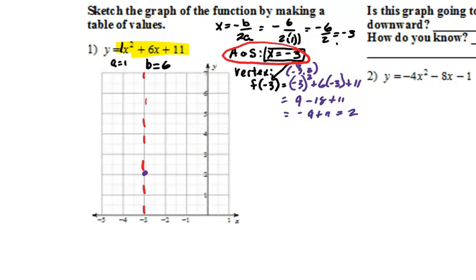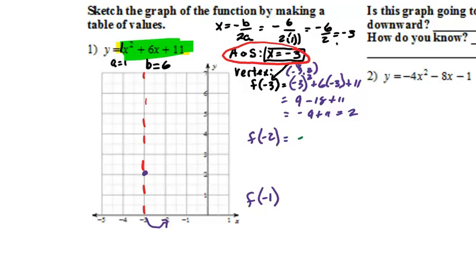And then now we're just going to pick a bunch of points. We need at least 3. We've got 1. Honestly, if you can give me 2 more, we're good. So I'm going to want to see 1 on either this side or this side. And I'm going to be honest, I'm just going to go this way. So I want f of negative 2. I want f of negative 1. And that should be good enough.